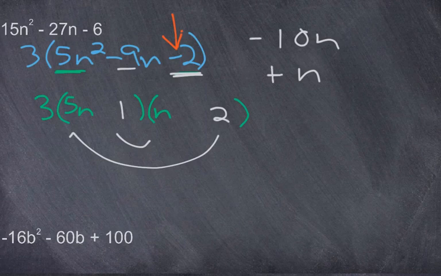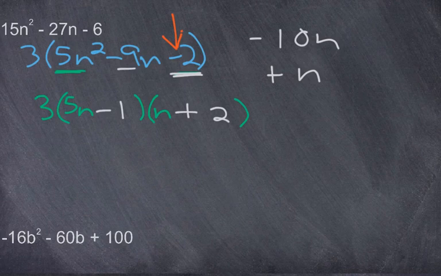And the one n needs to be the positive one. That would give me a negative n, 9n on the inside. So again, that needs to be the plus, the 1n needs to be the minus. And there you go. So there goes my factored trinomial: 3 times 5n minus 1 times n plus 1. Let's do one more of those.